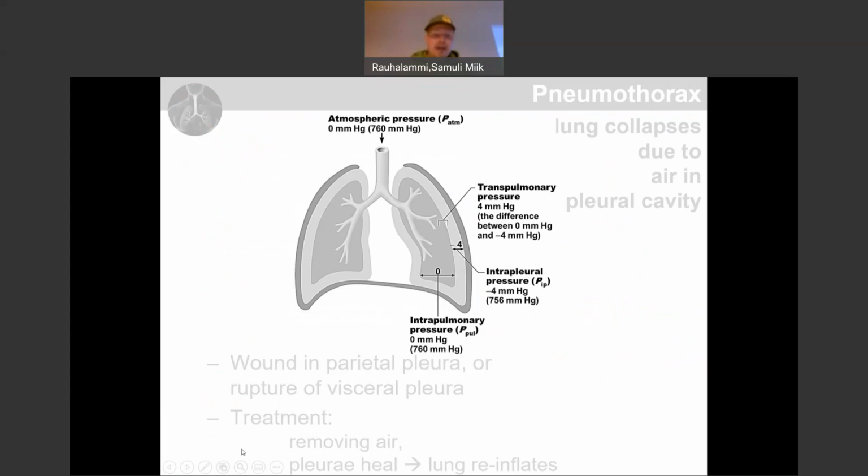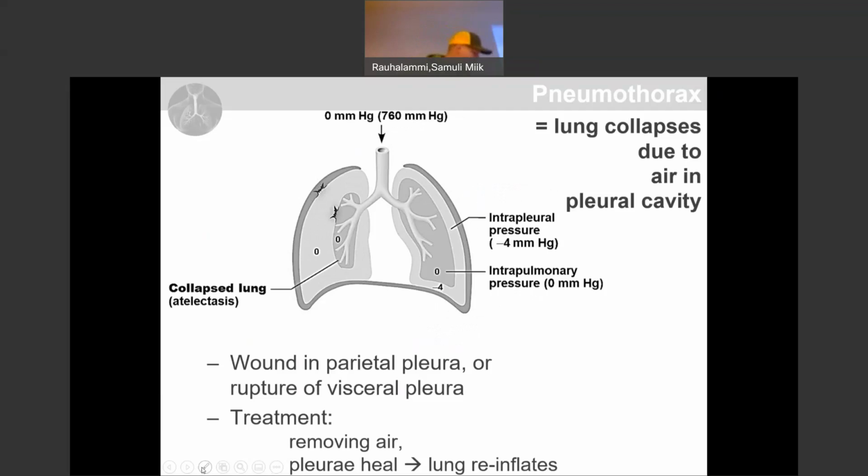I mentioned earlier on that the lungs were kept expanded within the thoracic cavity due to the negative pressure that we had there. If we lose this negative pressure, such as could happen if there's a puncture to the pleural lining of the lungs, of course, that would cause us an issue, as the lungs now would not be kept expanded maximally. We would see something known as a lung collapsing. And that would be an issue for obvious reasons.